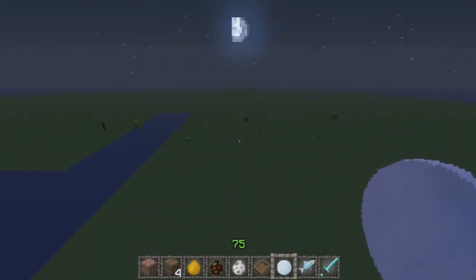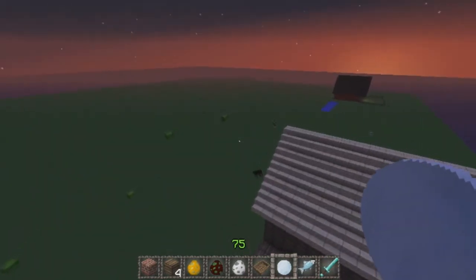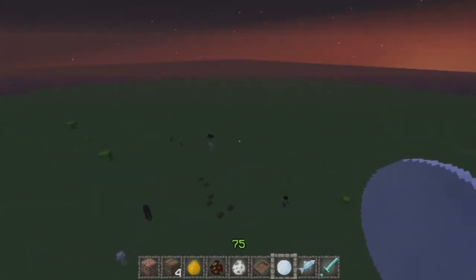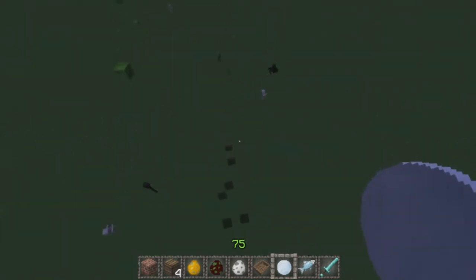And then, let's see, what else? I know there are other things. I don't have my mini-map installed anymore, so... yeah, that's kind of a problem. But, hey, that looks kind of like the Big Dipper.